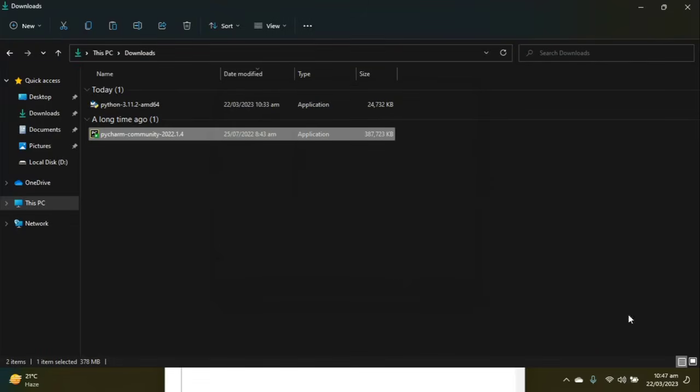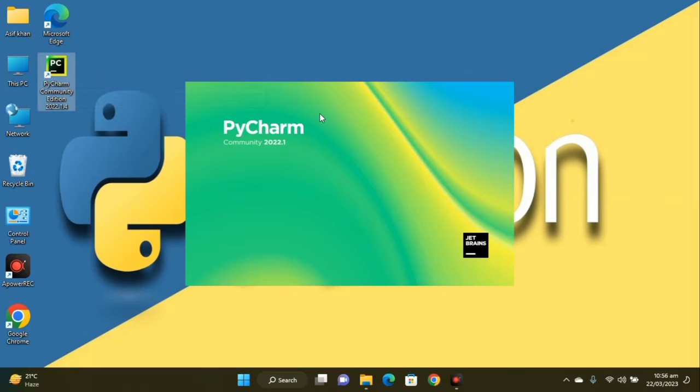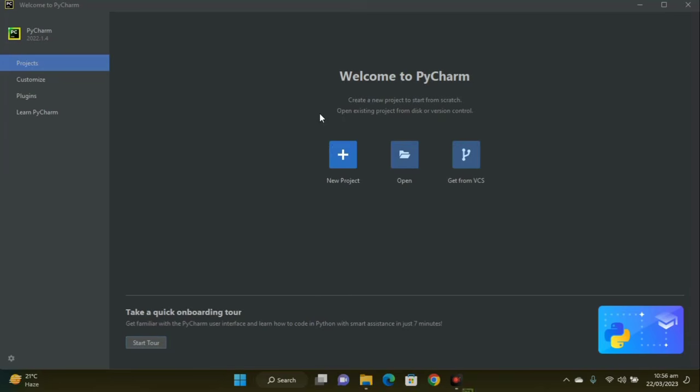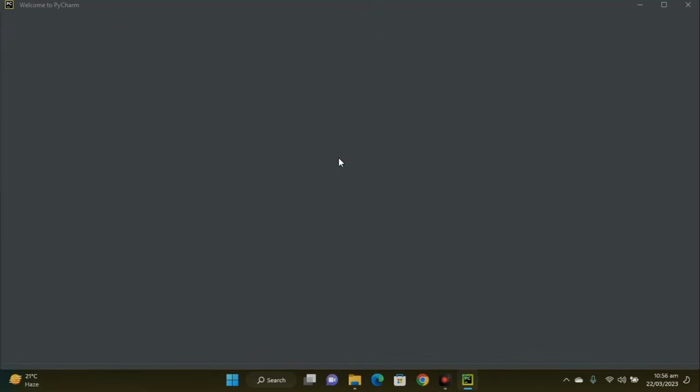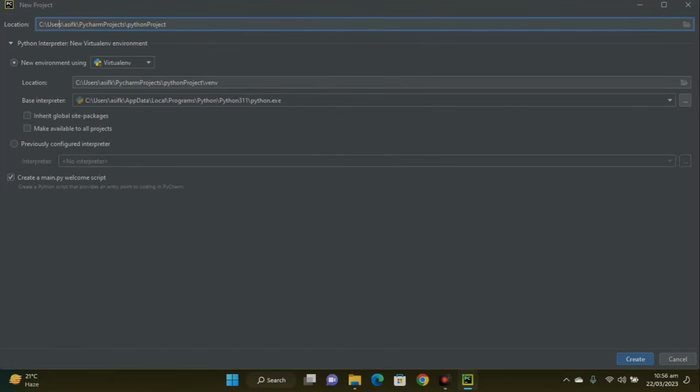Click finish. Now open the PyCharm and create a new project. Here you can specify another path, but I am creating the project on the default path.